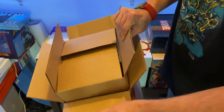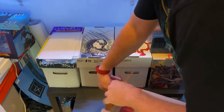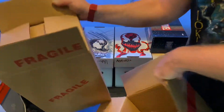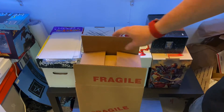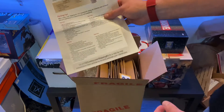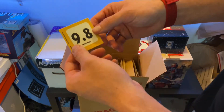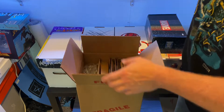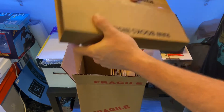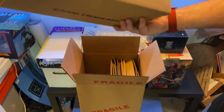This came from FedEx. The box says fragile, like it would if you were to receive slabs back. It has foam to cushion it, and instructions on how to pack it and everything else. Comes with a sticker, bubble wrap. You would actually open this up, then tape it back up — this is where you'd be putting your raw books, and this would hold 15 to 20 books.